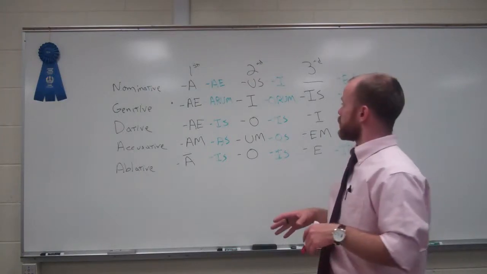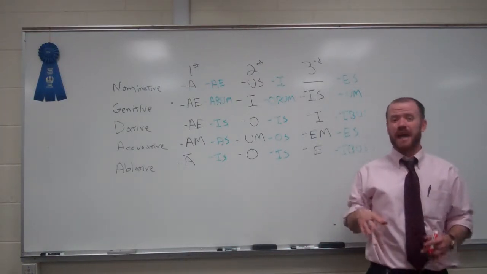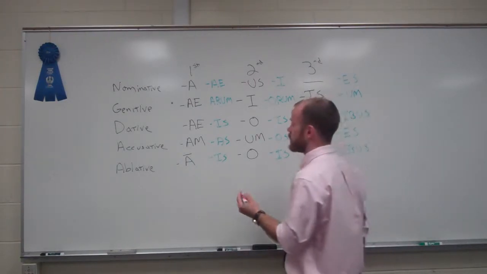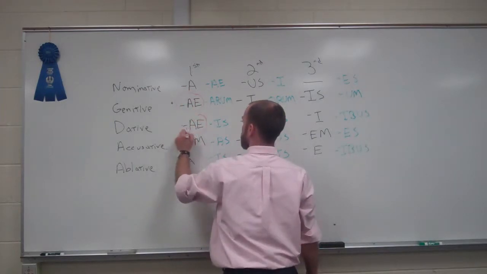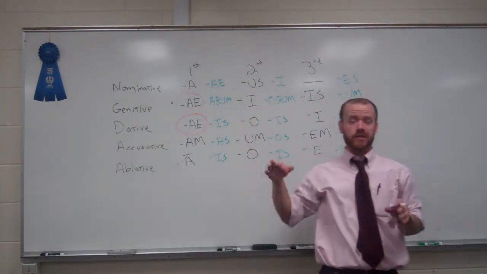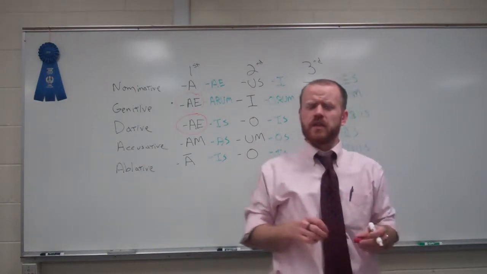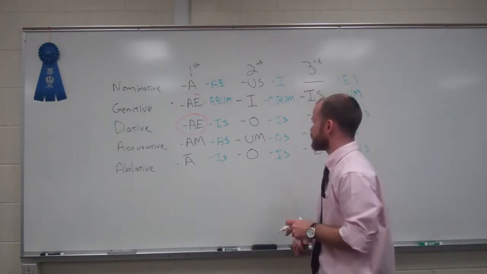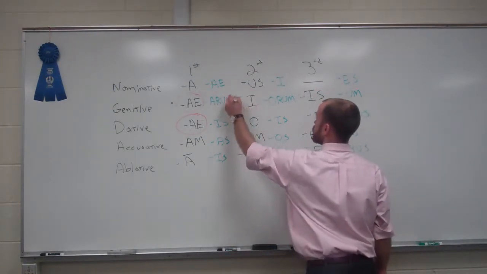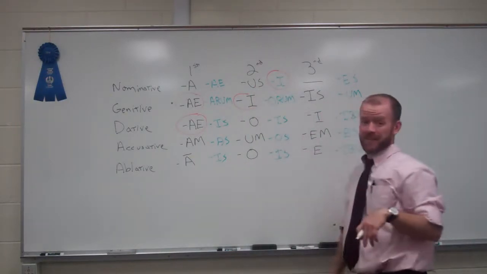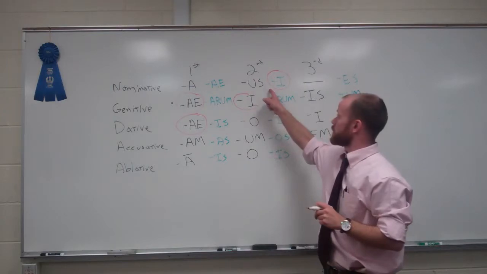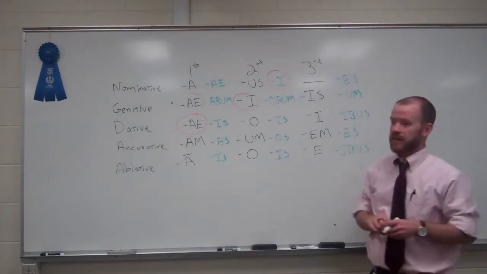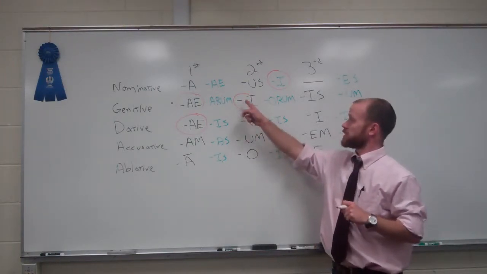So we're going to take a little moment here to point out a couple of things that you have to be careful of and be aware of when you're translating the Latin sentence. Genitive and dative singular look the same. Be careful. You'll be able to tell when something is possessing and when something is the indirect object. Genitive singular and nominative plural: the verb is going to help you out with this. If it's a plural verb, you're probably dealing with a plural nominative ending. If it's a singular verb, you're probably dealing with a genitive ending.